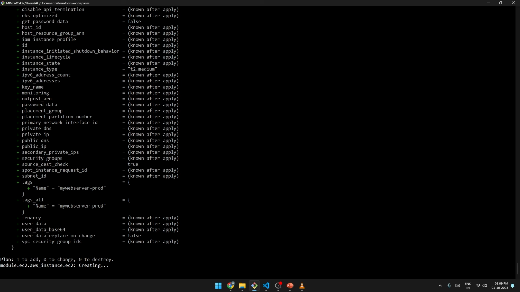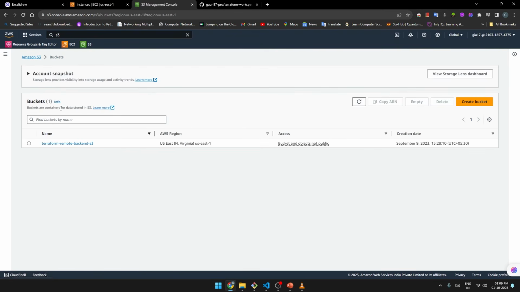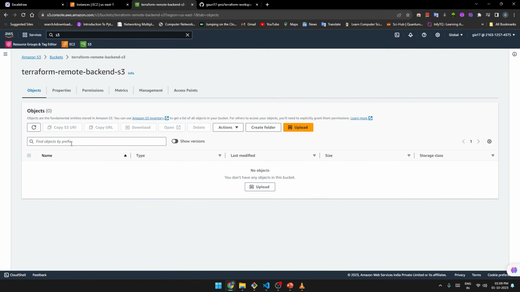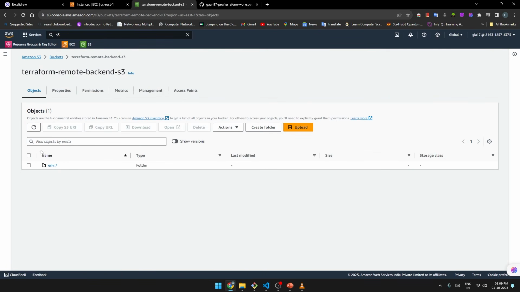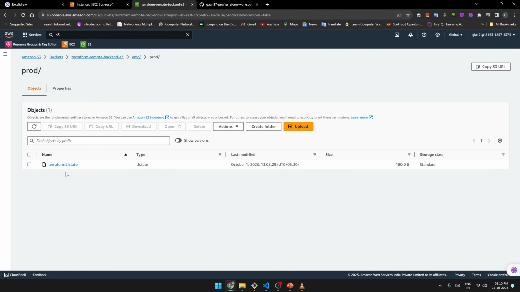Now it's creating another instance for us, but let's go and watch our S3 backend. This is my S3 bucket, and let's try to refresh it. You will see that there is an environment folder over here which got automatically created. There are different folders for each of the workspaces that we have created, and since we applied the changes with prod, it is going to create a TF state over here.